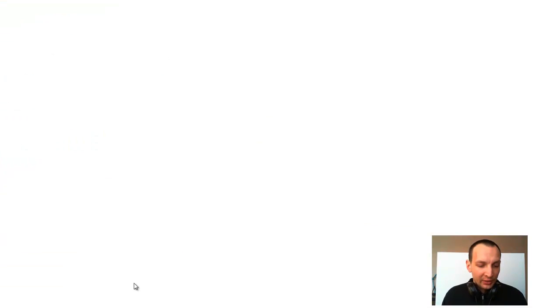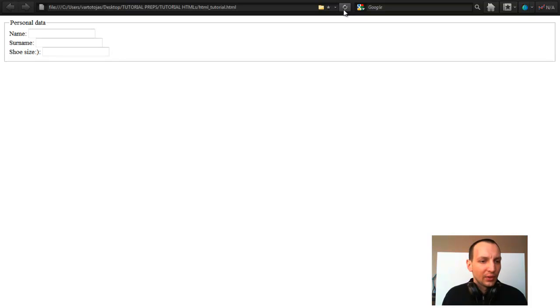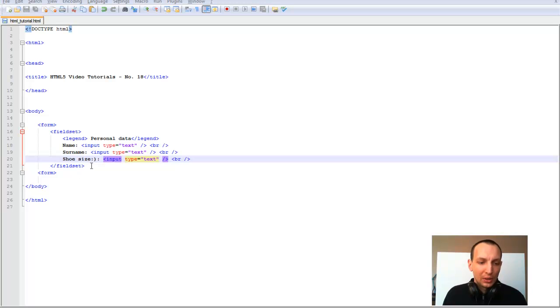Okay guys, let's go ahead and run it on the screen and see what we get. There you go. You can see guys that we are getting the field set, and field set is exactly this frame that you can see around the input forms, and input forms are also perfectly fine looking and functioning, I hope. So guys, that's about it for the field set, and legend is this part, as you can see. That's about it for field set tag, and let's go ahead and concentrate on the next tag that I want to show you in this tutorial.